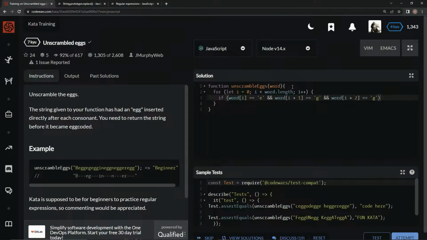We could do something like this. We could say i plus equals 2, so that way we'll just skip this one and this one. And then if it's not an E and has this going on, we'll just say else.